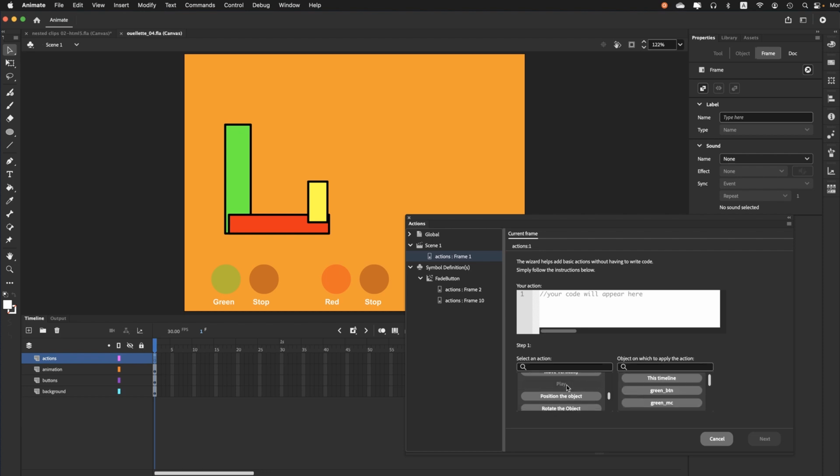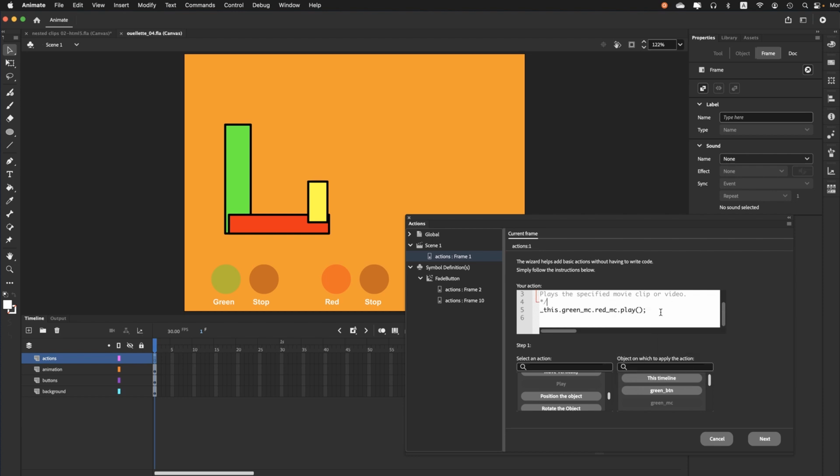All right, so this one's for the red arm. But here's the thing. The red arm is inside of the green movie clip. So you're going to actually have to start with the green movie clip and then click in here and manually put the rest in. So it's called dot syntax. After the first dot, type in red underscore MC, which is the name of the movie clip instance name, and then put a dot here.